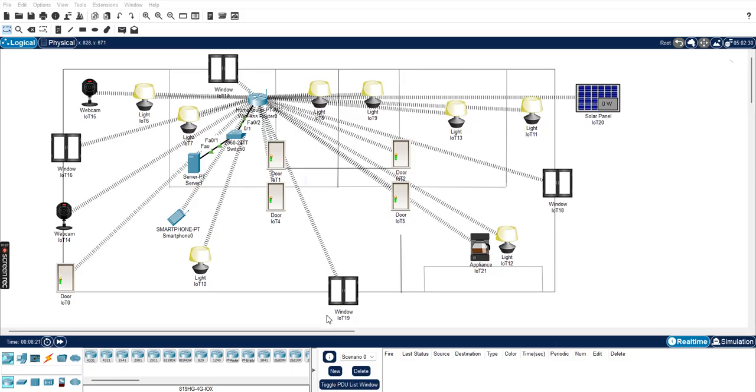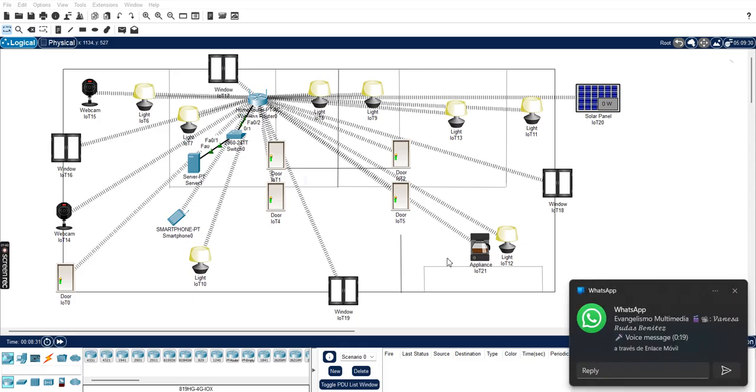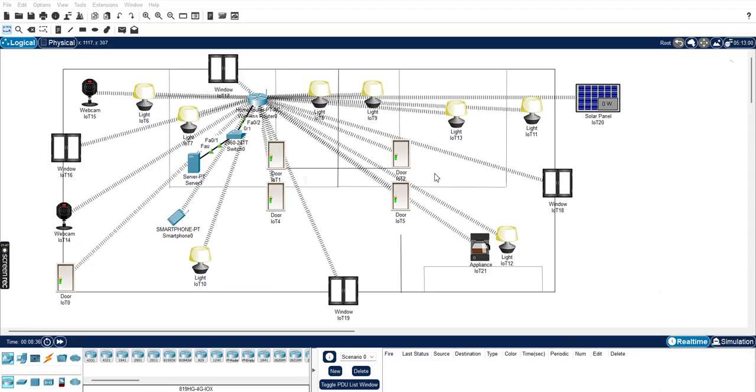So, the network infrastructure includes the following devices: a server, a switch, a wireless router, multiple IoT devices such as lights, doors, windows, cameras, and appliances, and a mobile device used for monitoring and control.